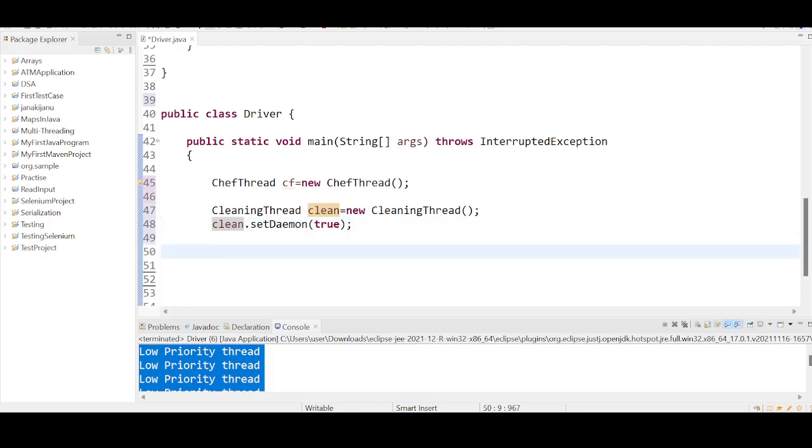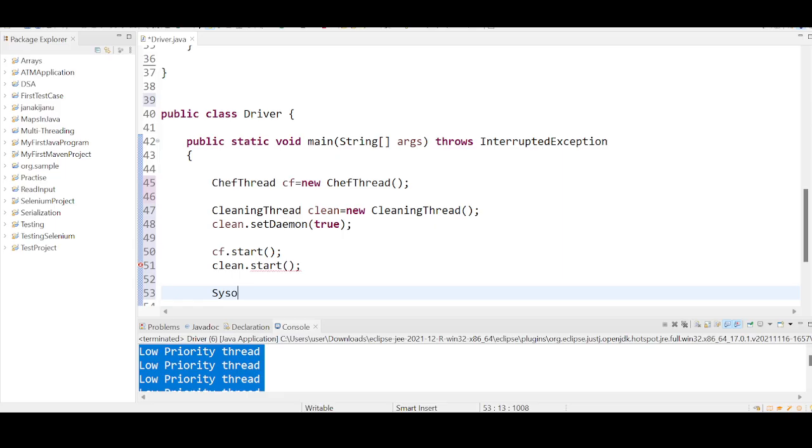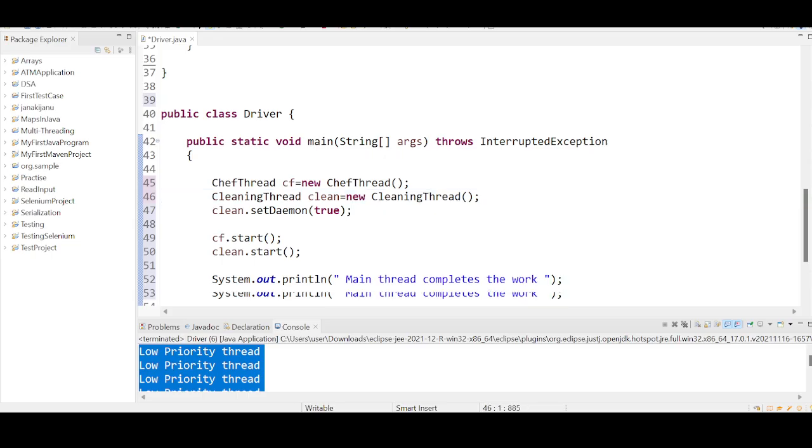Okay, after this, what you are doing? cf.start and clean.start. After this, I just want to print something like main thread completes the work. So how many threads do you have here in total?